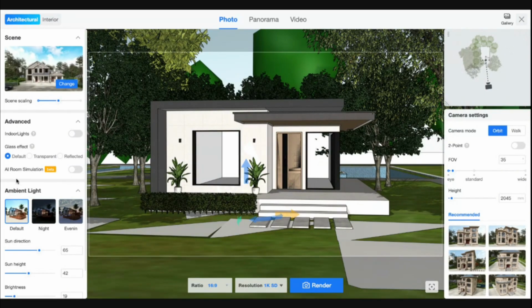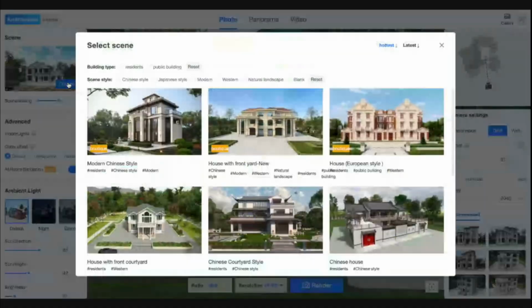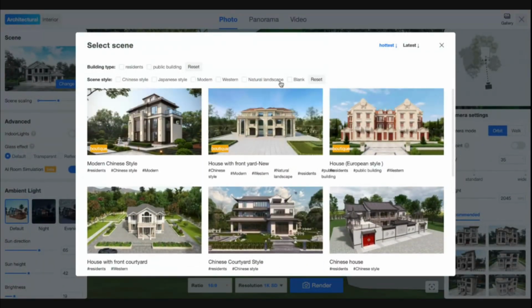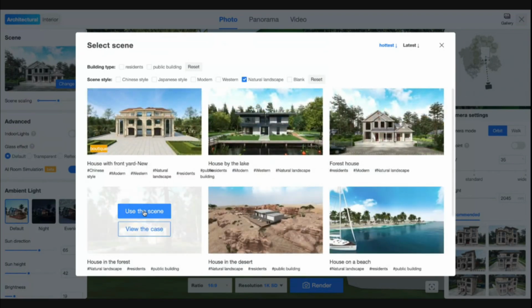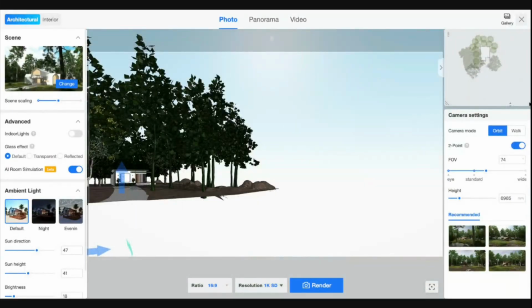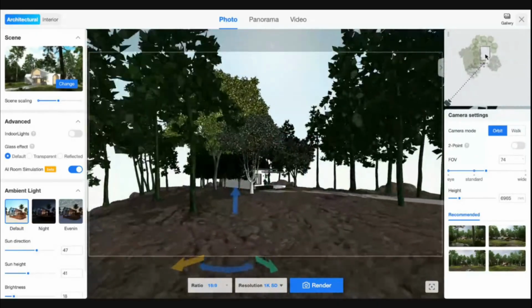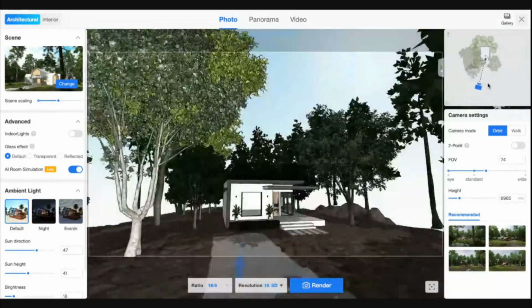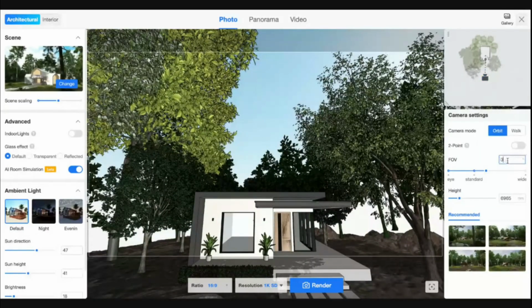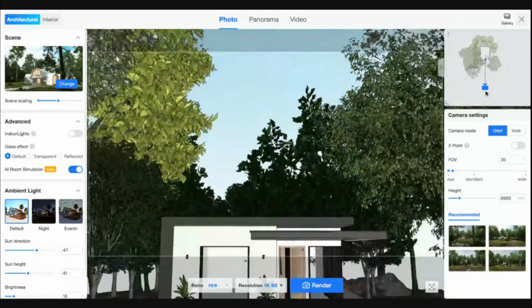So actually this AI room simulation, if you click it, it will show the room inside. They will make an AI image generator for you. But I don't know why it's not showing. Let me try to choose another, maybe a natural landscape.